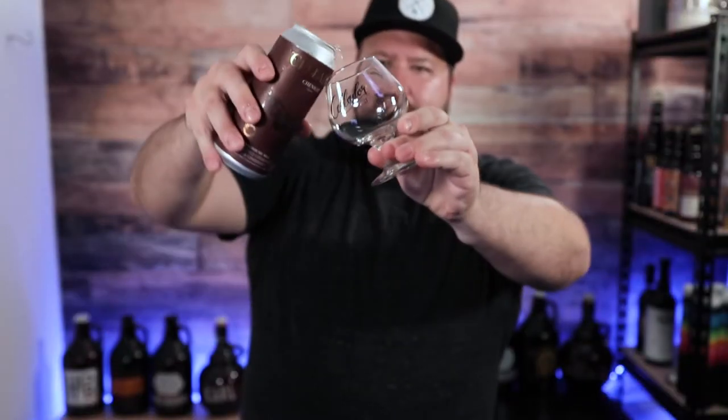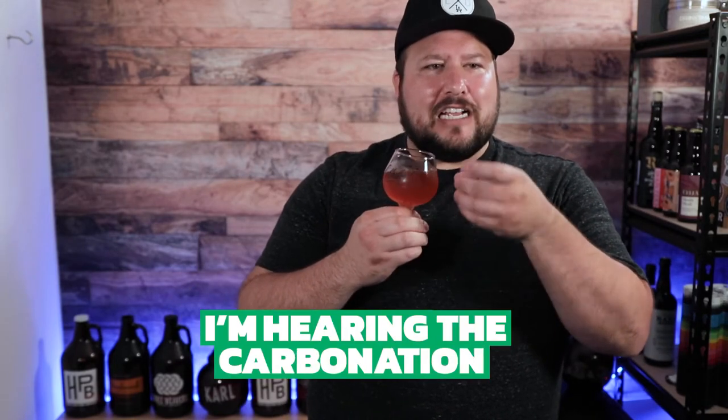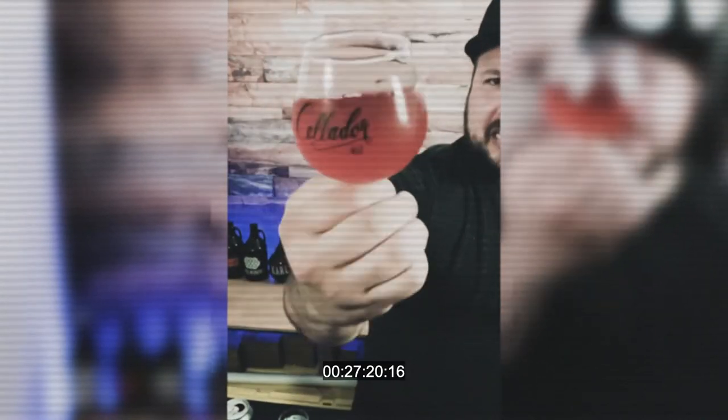We're going to pour this in the Cellador glass. A beautiful looking beer — extremely lively, didn't gush, didn't go all over the place. That head dissipated extremely quickly to reveal just a very bright, really glowing color. It's like a cross between pink, red, and orange, on the paler side of all those things. It's got this orange-pink-red thing going on — not quite full-on black cherry dark red. Really cool looking. And the carbonation, even though the head dissipated quickly, it's got this liveliness — I'm hearing it crackling a little bit, but it's also lighter. It's got this lightness to it that I don't see in a lot of beers this shade. Really unique.